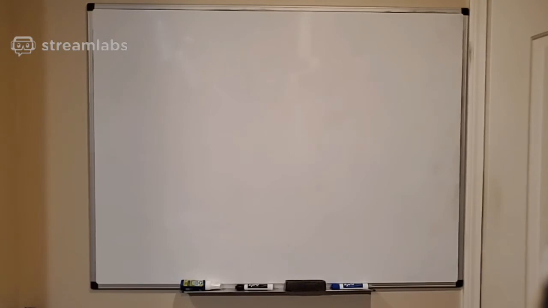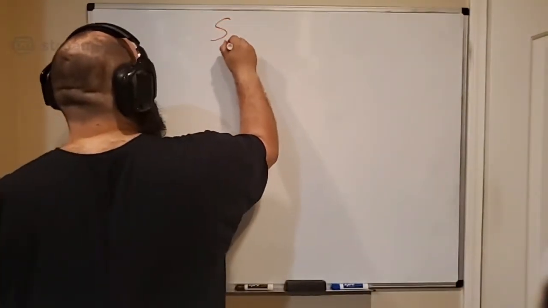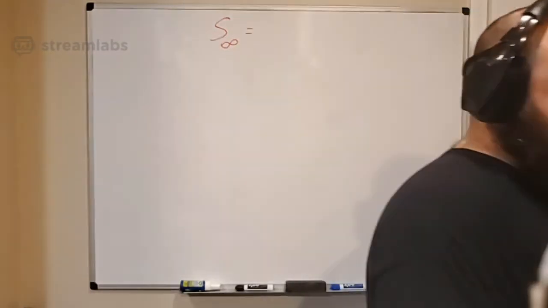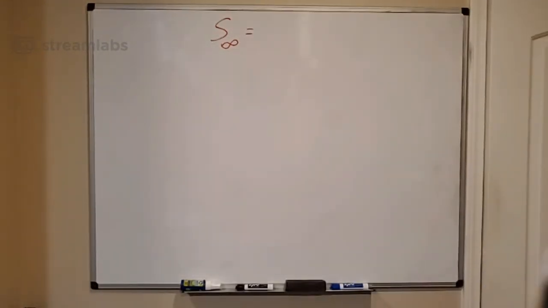All right, so what is our formula for the sum to infinity? And before we say that, what is the requirement to use the sum to infinity? That's the important part. Is it about r? Mm-hmm. The r is greater than -1 but less than 1. Okay, so our r basically has to be a fraction smaller than 1. I don't care if it's positive or negative, but the absolute value of r has to be smaller than 1. So what is the r value for number 28? You always have to ask yourself, can you do the problem? Sometimes they'll ask you, is it possible, yes or no? So that's always what you have to evaluate. So what is our r value in this problem?